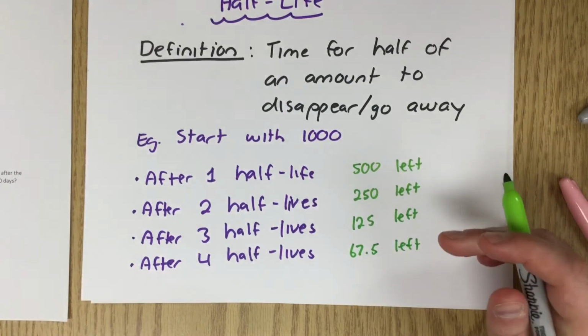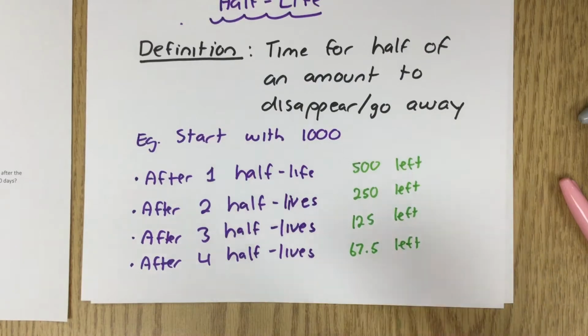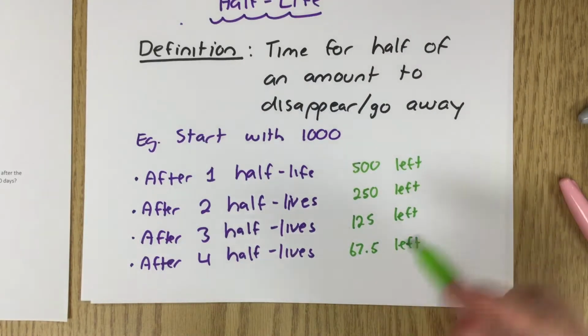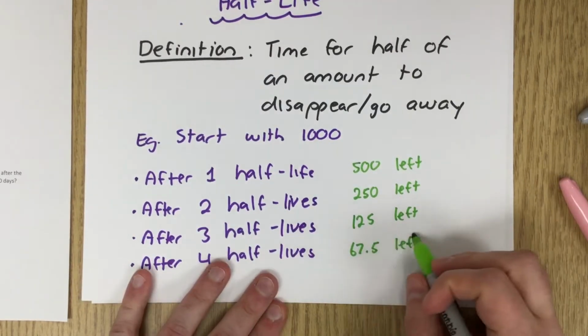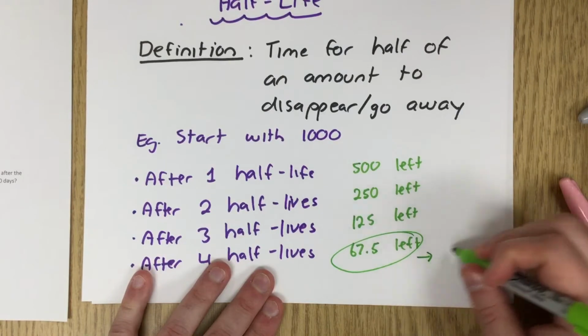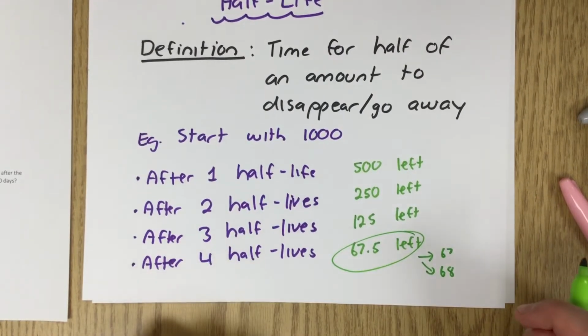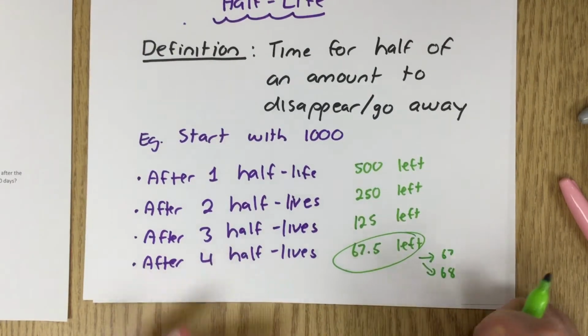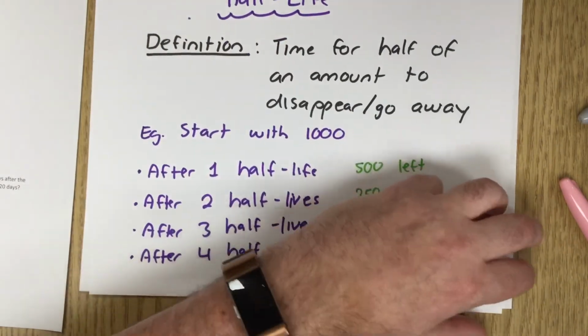If you're talking about things that could be divided, so if it's grams, then you would have 67 and a half grams left. If it's things that are not divisible, like people, so let's say you have a crowd of 1,000, and the crowd seems to have a half-life of whatever. After one half-life, there's 500 people left in the crowd, then 250, then 125. And then what this number usually means is that half the time there's about 67 people left, and the other half of the time there's 68 people left. We're not going to get into that too much. So that's what a half-life means.